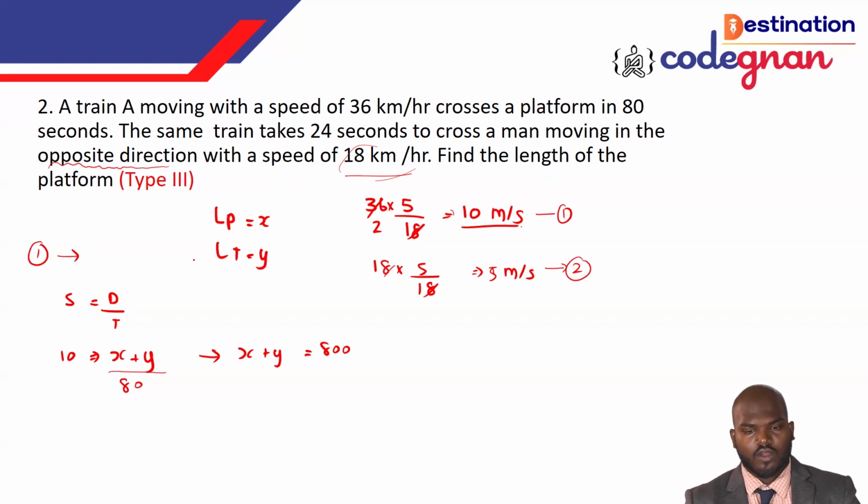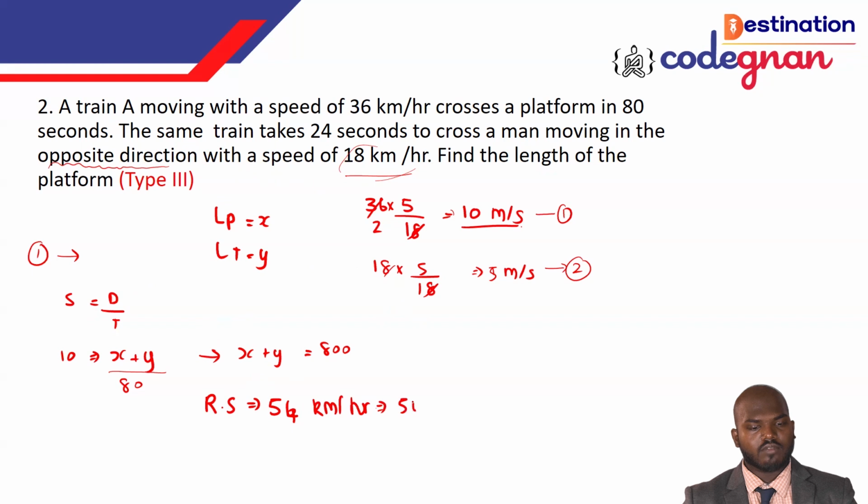Okay. Summing this up, the relative speed with respect to both the train and the man, both of them traveling in the opposite direction, right? If they are traveling in opposite directions, what we need to do is add. That is 36 plus 18, we get 54 kilometer per hour. I just want to convert it into meters per second.